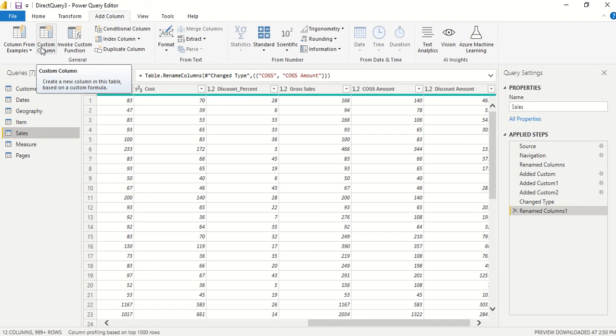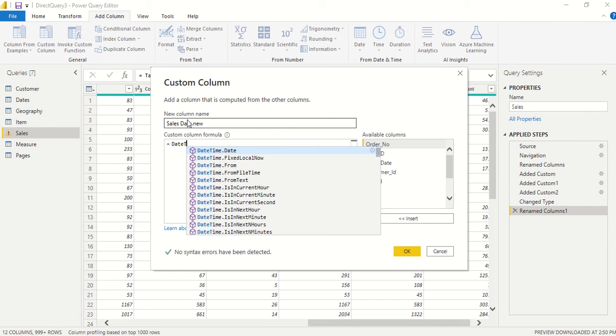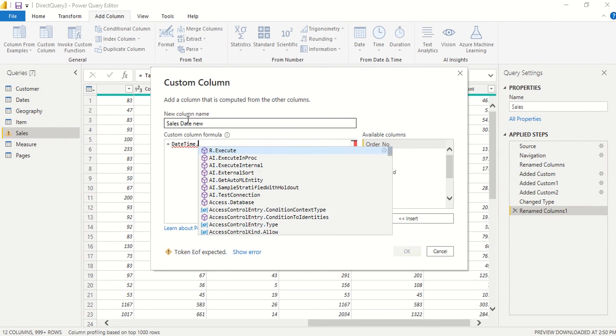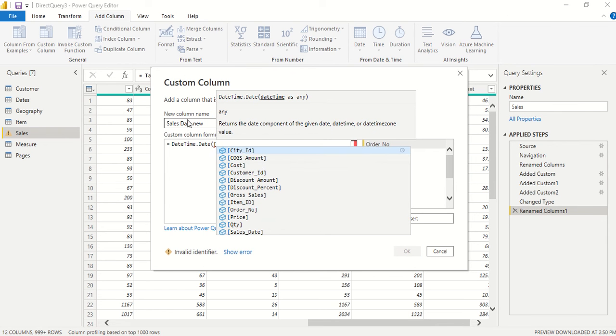I'll call it sales date new. What I would like to use here is DateTime.Date, the function available to remove the timestamp. And here I give the new column which we have.